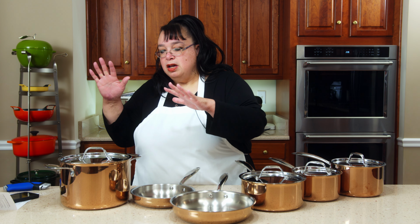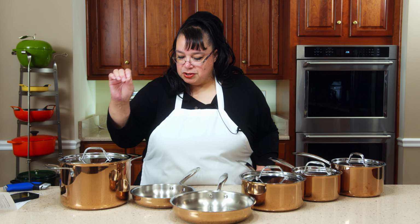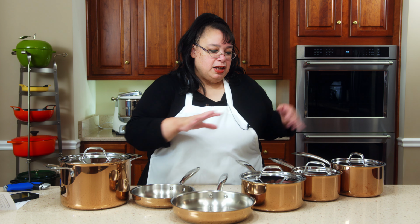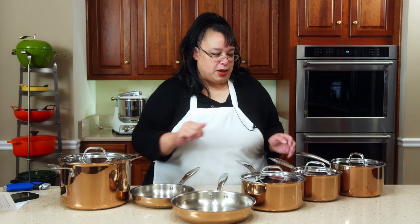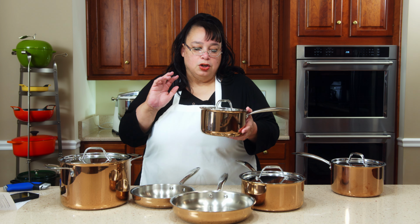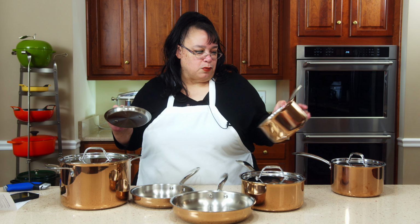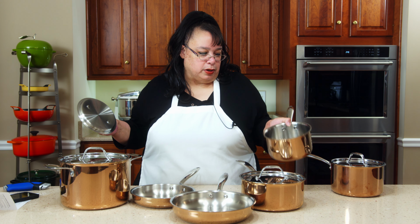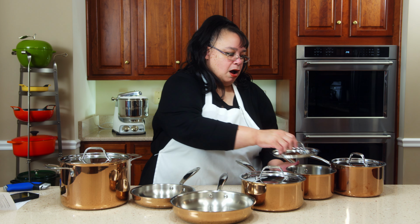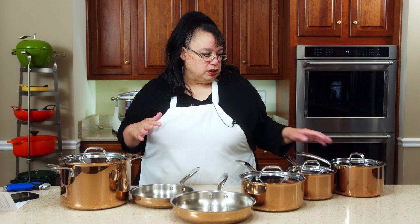So you got this nice six quart stock pot. You can make your pastas, you can make your stock in this, but it comes with these 3 saucepans. So you have your 2 quart saucepan. This is your basic workhorse in your kitchen. Beautiful, right? You can make your oatmeal in the morning in this. But it also comes with 2 3-quarts, and they're a little different shape.